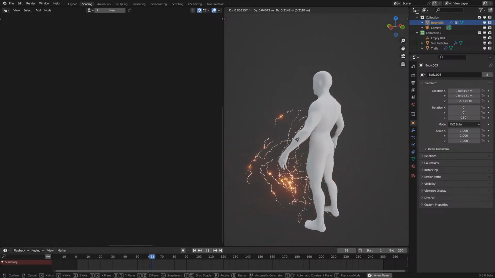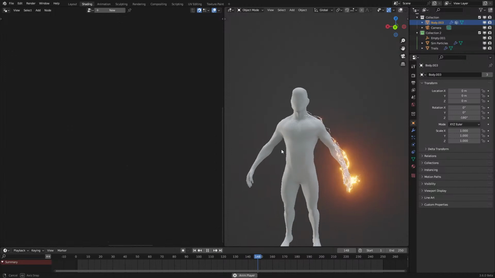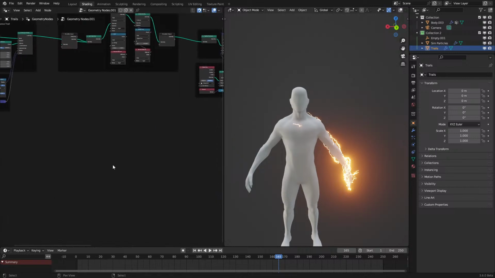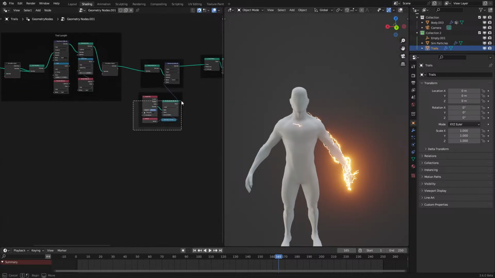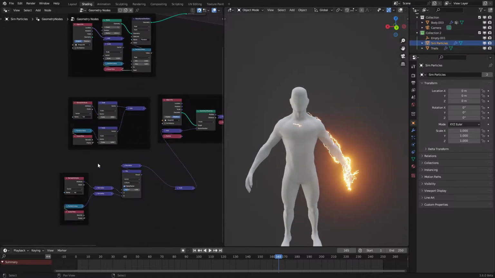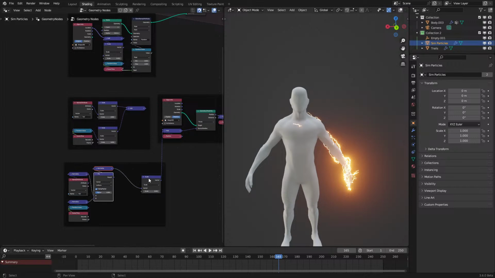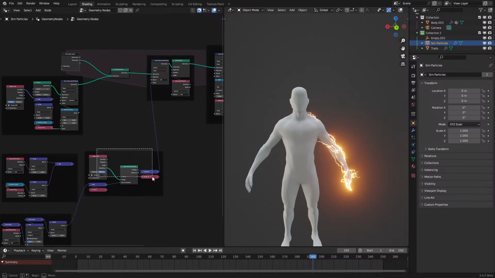Like, it'll follow along, but since the trail is still there... I could make it so that the trail has to stick. By just... where are you? No, I need to go into the particles. So that part is that. Let me put this into a frame. Then let me also make sure the speed is exposed. So that right there, that right there. I'll need to make it so that's always pinned. But it would be nice if it would follow the mesh one-to-one. But that is something that I don't entirely know how to do.